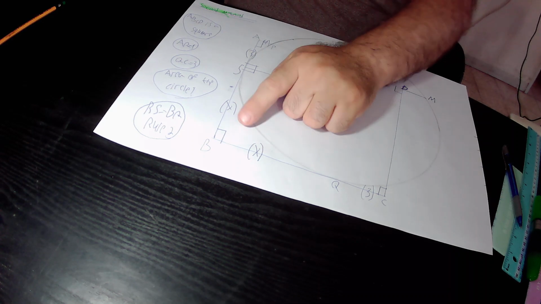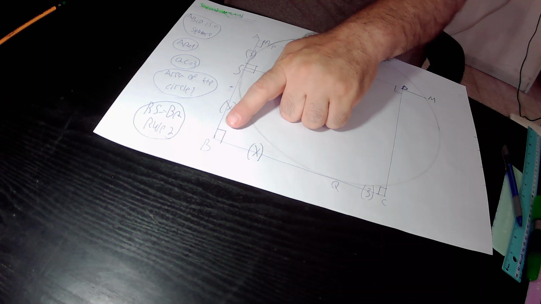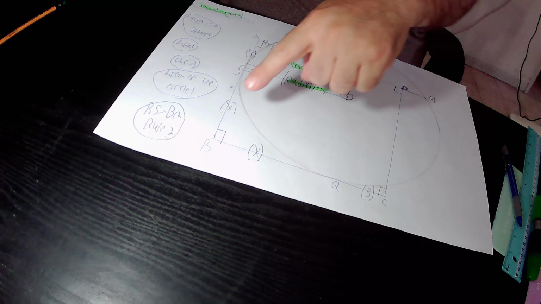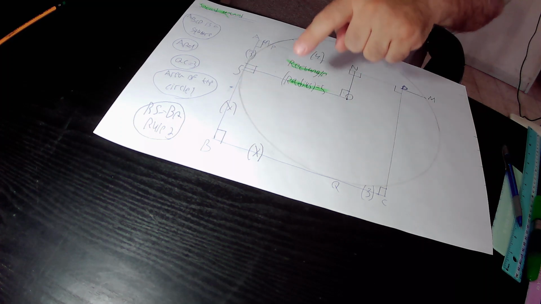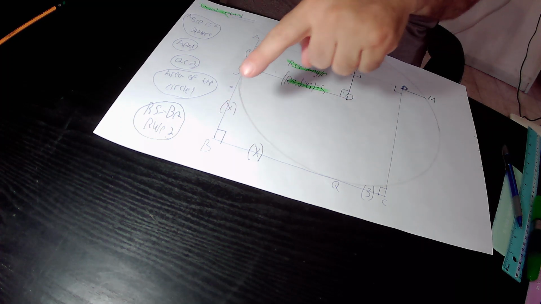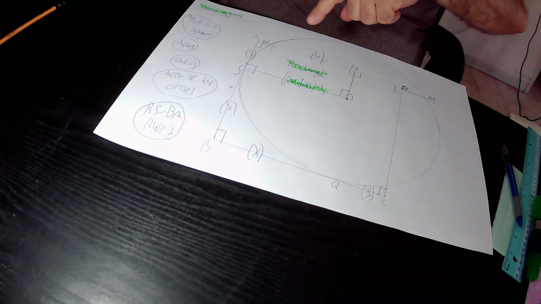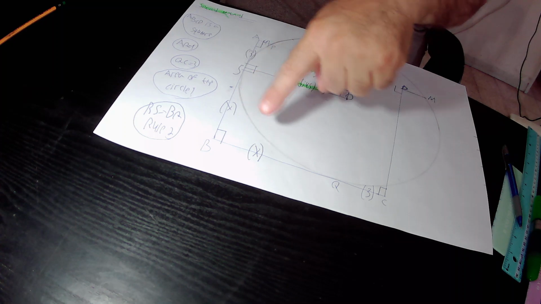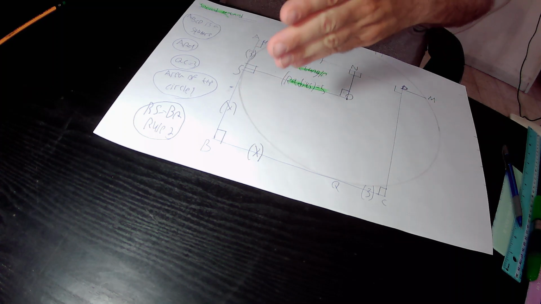In the next step, we focus on this common point B. From this common point B, we have two tangents to this circle, tangent BS and tangent BQ. And according to rule 2, they are equal to each other. That is to say, BS equals BQ. If we define the length of this tangent BS as x, then BQ must also be equal to x because they are equal to each other according to rule 2.